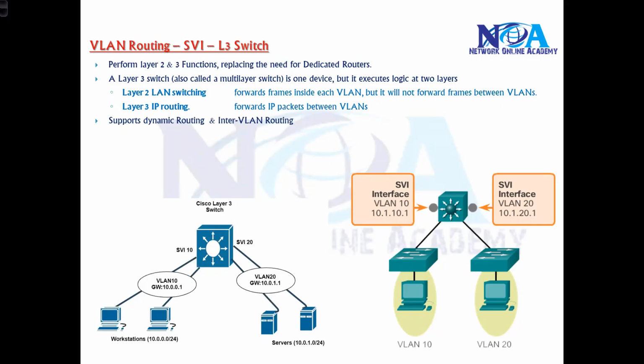So it also supports dynamic routing as well as inter-VLAN routing. We'll try to verify both. Most of the dynamic routing options work, like the OSPF protocol, RIP protocol, and EIGRP protocols. Basically, you can implement these protocols on this one. More on this routing we'll be covering in our routing section.